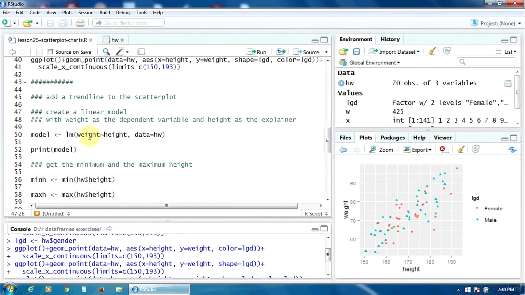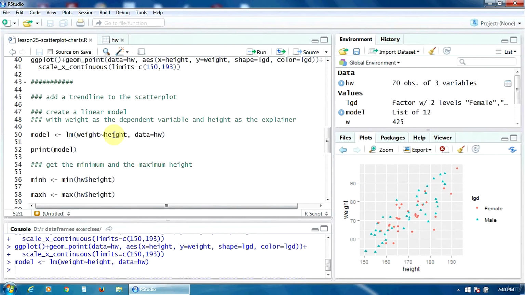So here weight is the dependent variable, height is the independent variable. They are separated by a tilde, and our data frame is HW. And we are going to store this model in a variable called model. Okay. So let's run this.